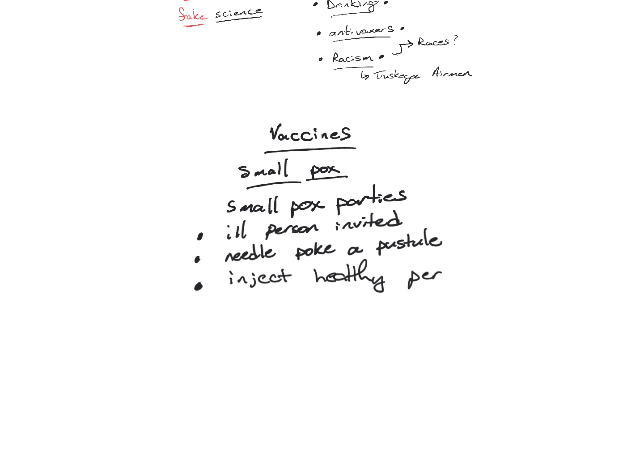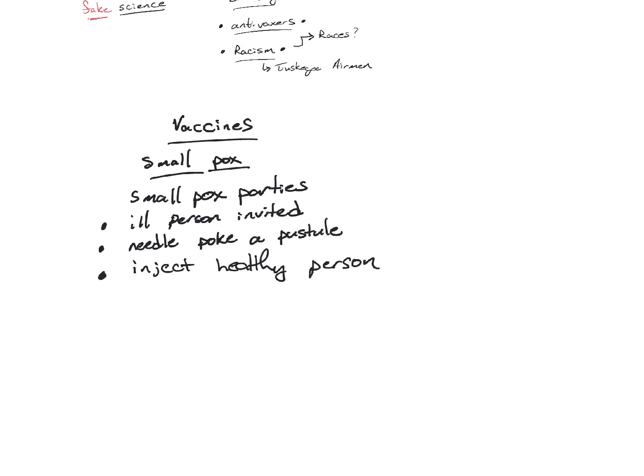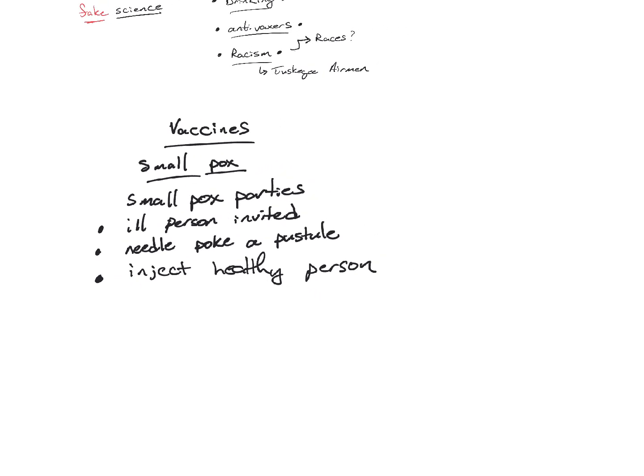They were desperate. They were desperate. People were dying to get sick. Why did they do that? Because when they did that, a lot of people, if not most people that did it, would get sick, but not as bad. They wouldn't necessarily die. Maybe they wouldn't get as heavy a pox on their skin. They would get sick and then get better.